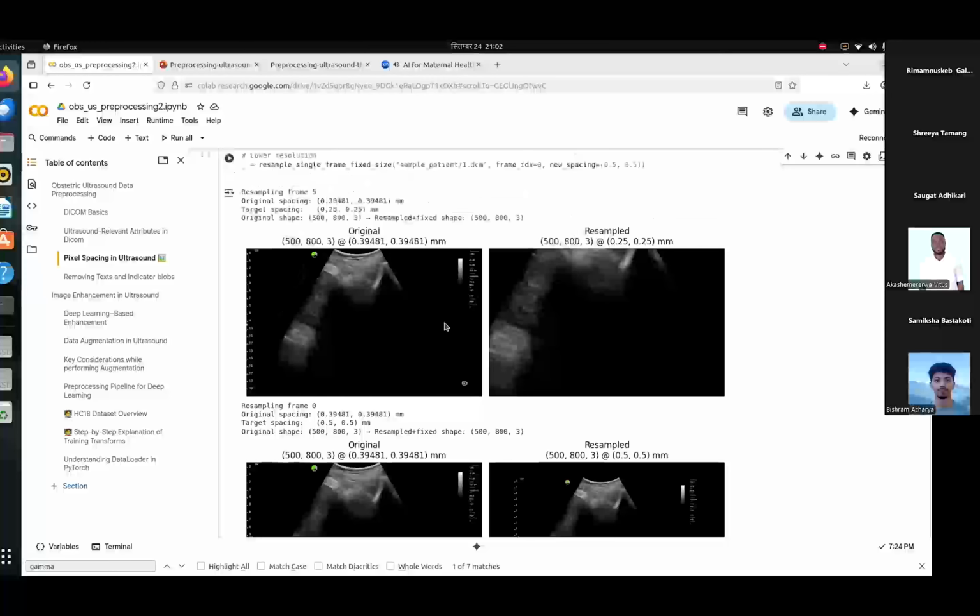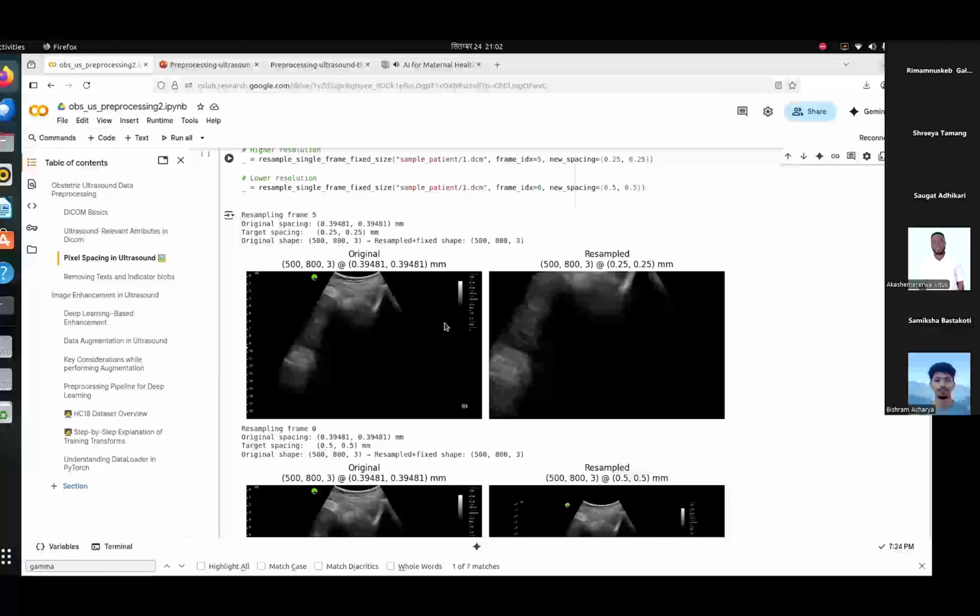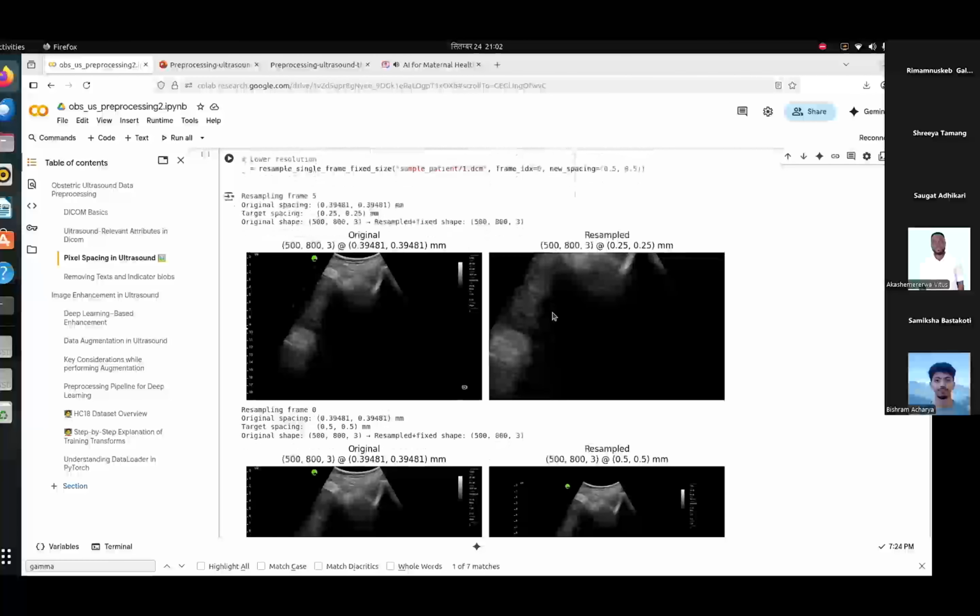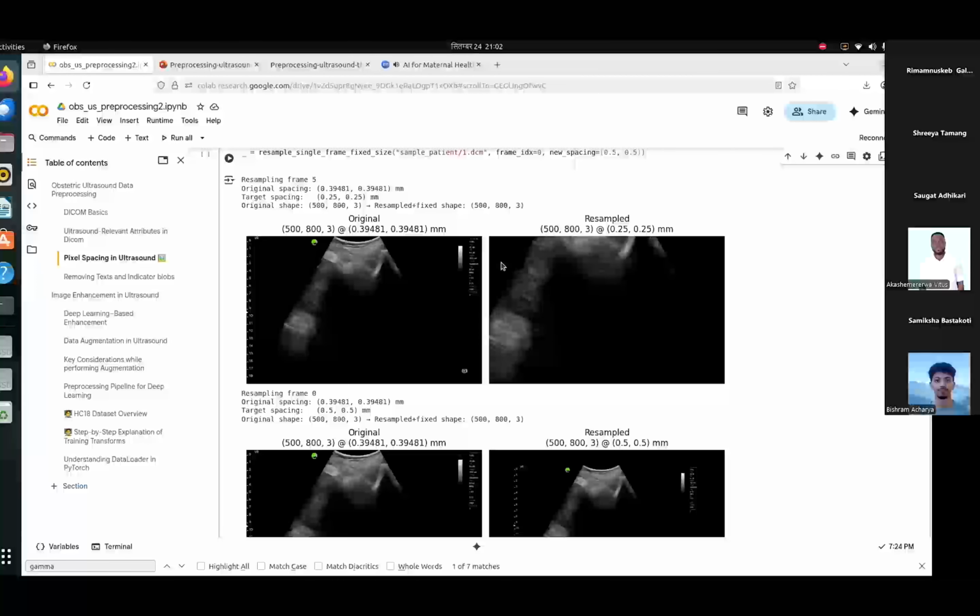It's often the case that when you take ultrasound images from multiple devices, you have pixel spacing that is different from each other. Sometimes, even when you take images with the same device, you have different settings, so the pixel spacing is different. So you can actually resample the pixels to have a consistent spacing in the physical space.